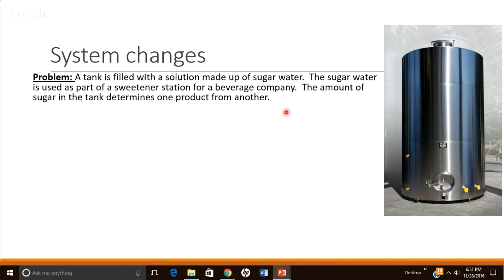So what this company does is they have a big tank. They say, okay, this is what we're going to use to sweeten the soda, the energy drink, or whatever it is. The difference between one product and another, in this case, is based on the amount of sugar in it. So what they want to do is come up with a model that tells us, when we turn on the sugar concentration of the syrup, how long do we leave this syrup going at a known flow rate into a known volume of liquid in order to achieve the next product or all the subsequent products.